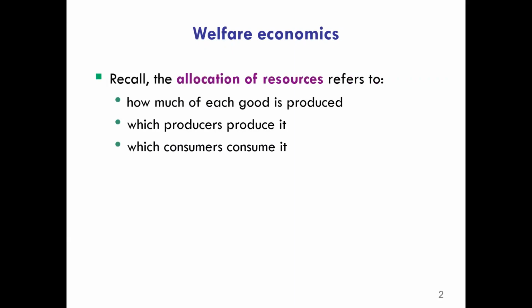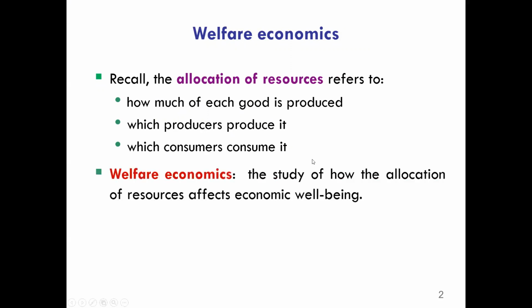So we'll start the lecture by looking at welfare economics. And so we'll recall that in the previous lectures, when we talked of the allocation of resources, we referred to how much of each good is produced, which producers produce it, and which consumers consume it. And so in welfare economics, we are interested in how the allocation of resources affects economic well-being. And we'll look first at the well-being of consumers. And then subsequently, we'll look at the well-being of producers.